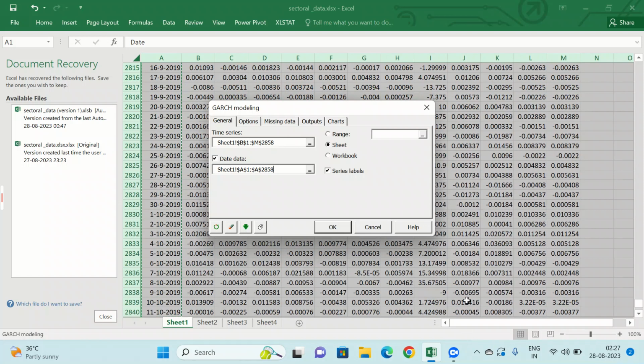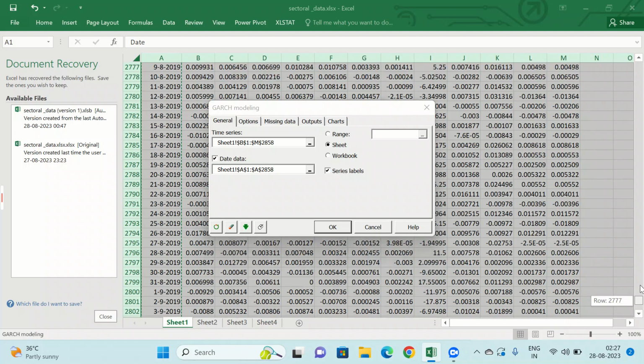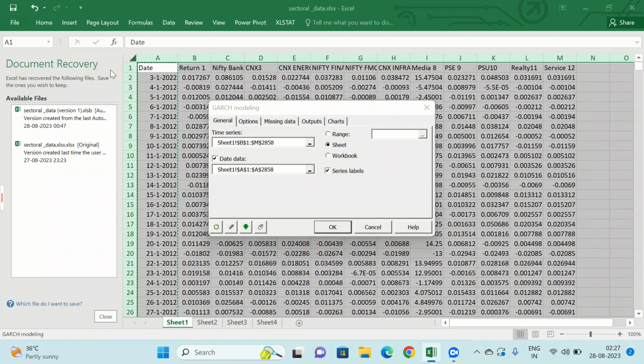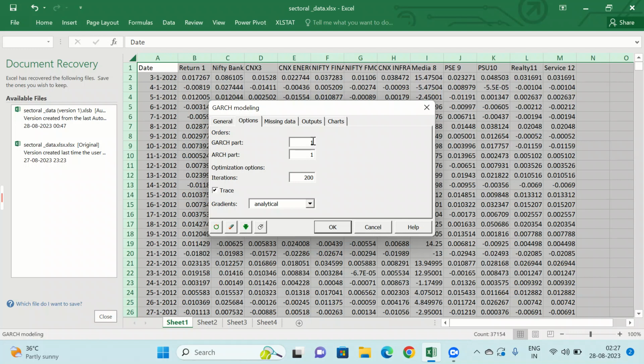Just place your data in this manner: name of the variable in the topmost row, then in the first column the date, and then in the second column the volatility variables, depending on your data objective.